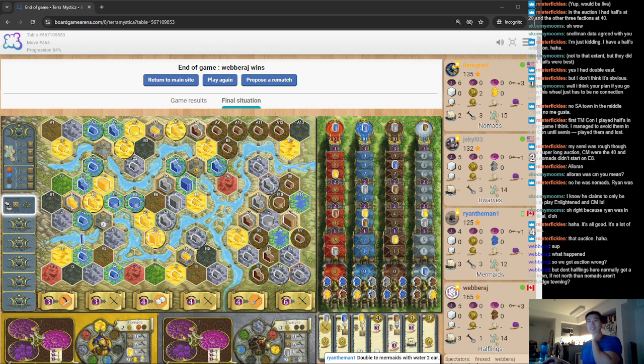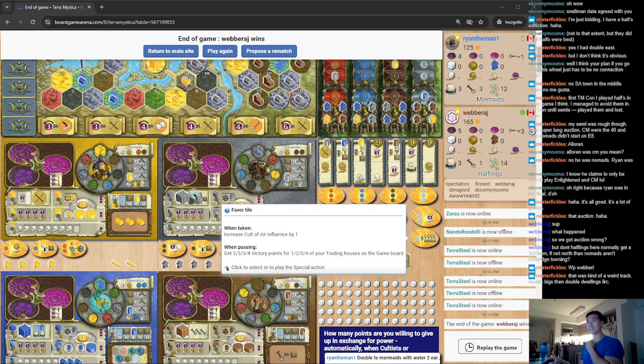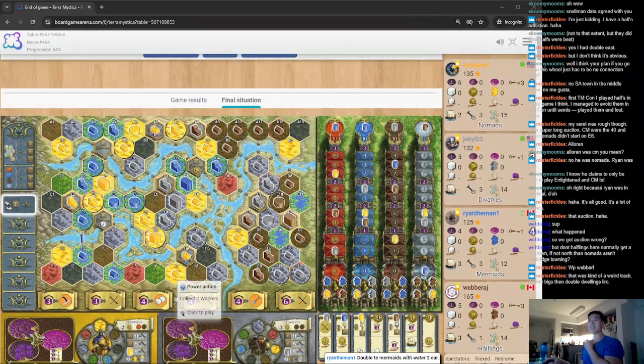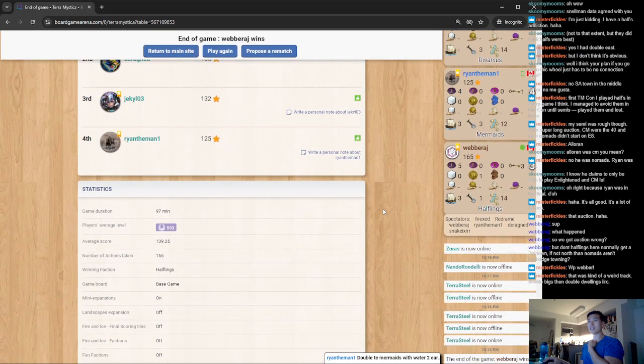What was a big deal? Yeah, I don't know. I don't think I was too mean to mermaids or anything. Mermaids got 3 towns. They took 4 favor tiles, and none of them was a pure econ favor. Double bigs, double dwellings, yeah. I do think that's hard.